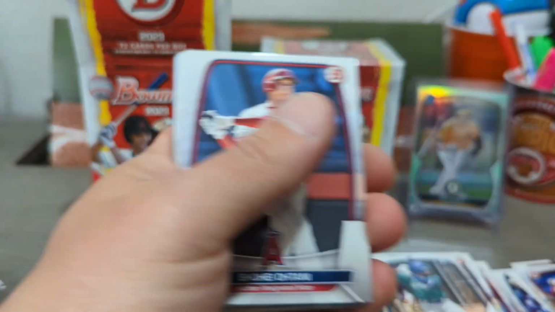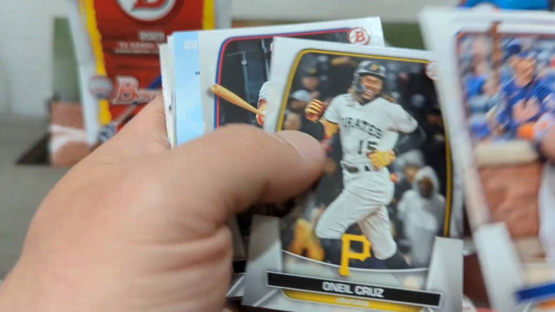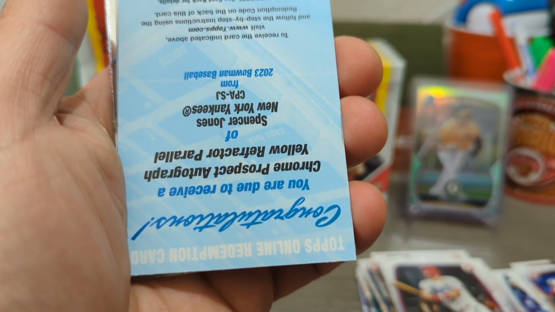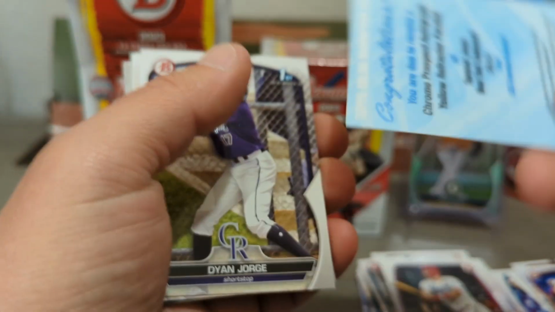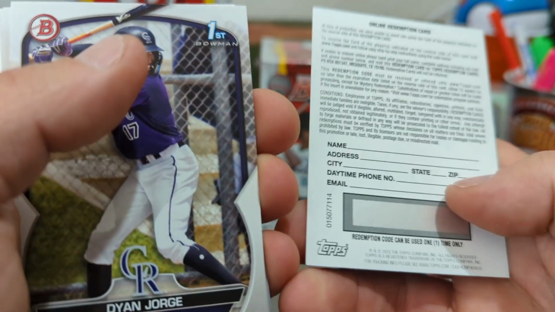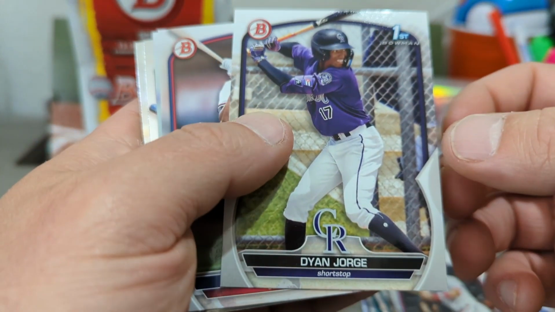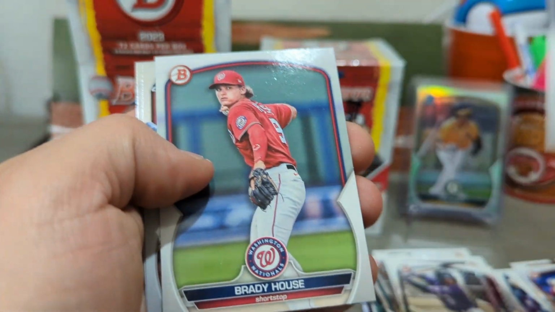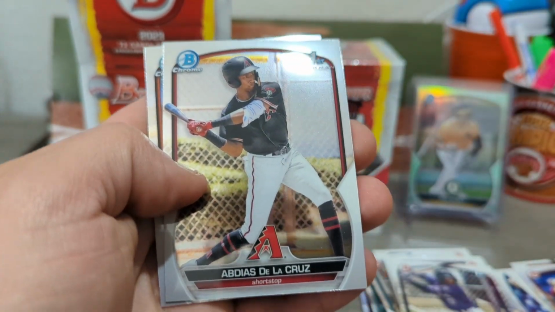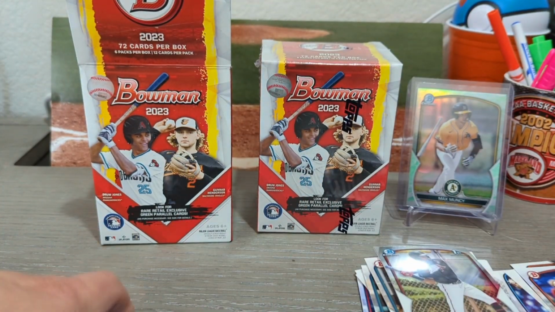Hey, there we go. DL Hall rookie card. We'll take it. Shohei, Pete, Bryce, O'Neal, Josh Jung. Oh, crap. That one snuck up on me. And that one snuck up on me big time. Spencer Jones. Oh, it's got to be the Yankees. And that's going to be a yellow parallel. Cool, man. Dylan Jorge. James Wood from very close to my hometown, Brady House, De La Cruz, and Arias. Woohoo! Wow, that's nice. We'll take the rookie redemption.